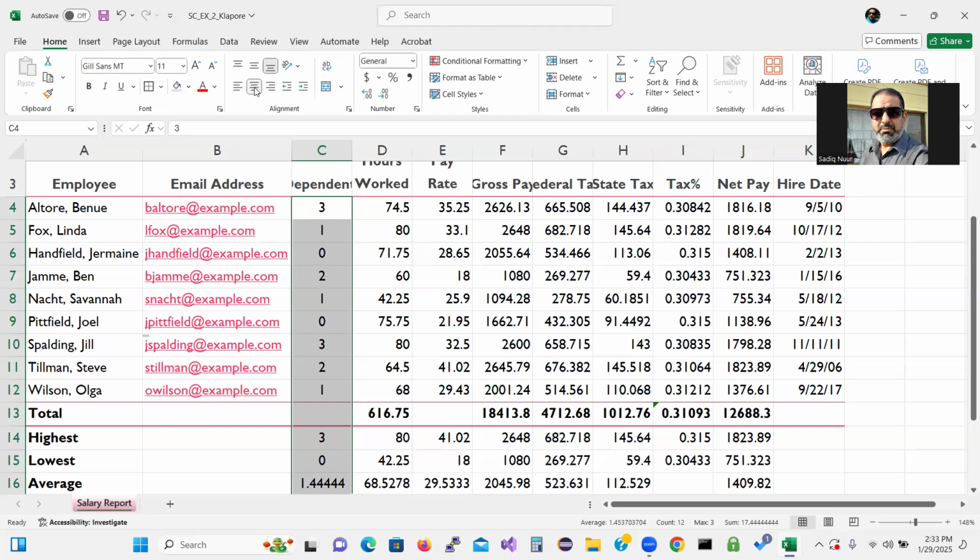So once we're done with this, the next step is to apply an accounting number format and comma style format using the ribbon. So this will give the worksheet a more professional look. So let's select E4 all the way to H4, right?